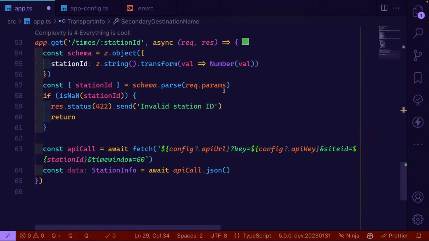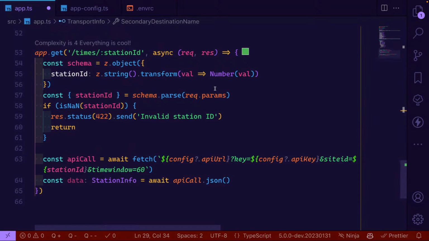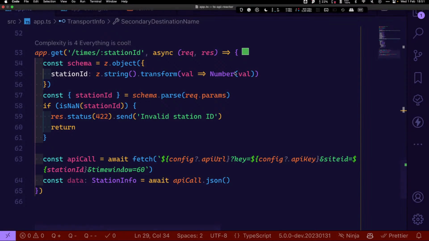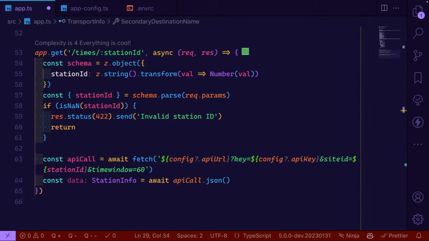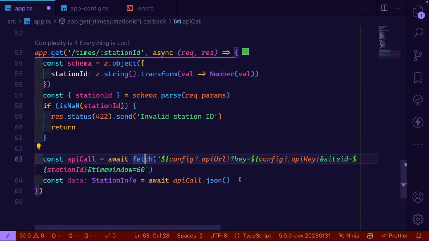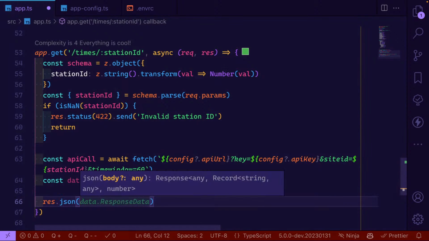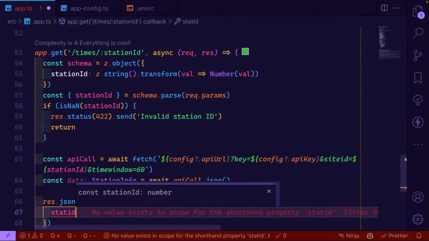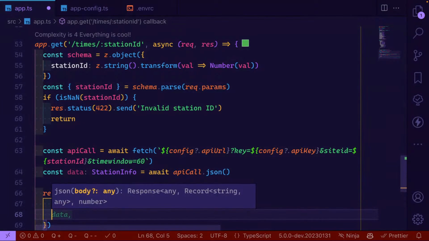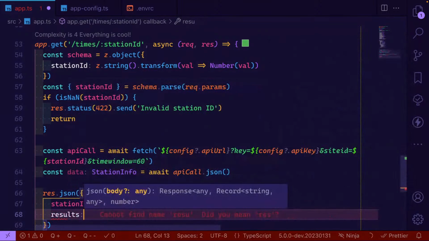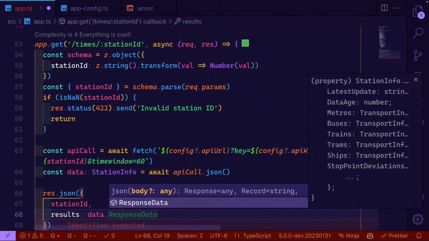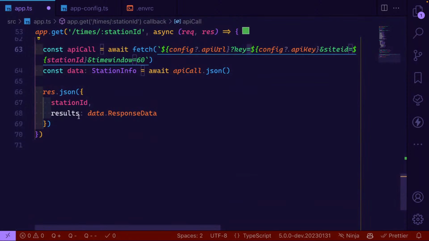So, well, this is our response. This is one of the reasons why you should use TypeScript, because it's way easier to type in and to tell what's coming from the external sources. So this is the most important part. Now, the final thing that we need to do is just to catch our error, right? So we have this, and now we're going to just return res.json. We're going to pass on the station ID that we received, so we can know this, and results is going to be data, and we have response.data here. So this is another cool thing that we do.